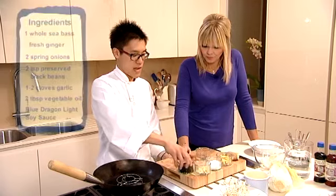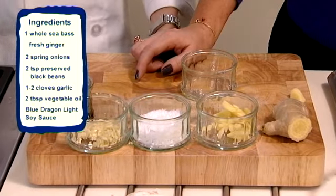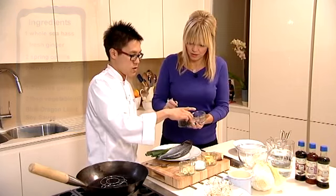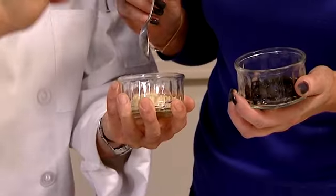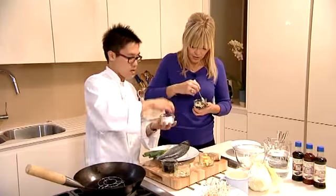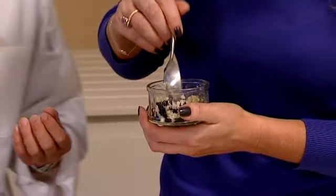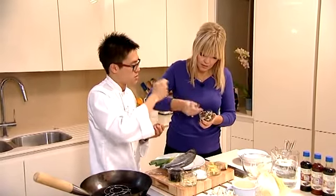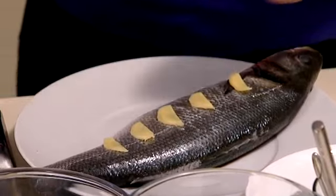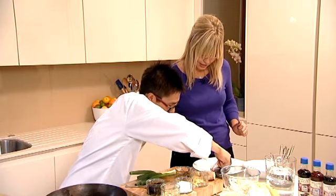Let's do it. We've got a couple of cloves of garlic finely chopped, we've got your black beans, we've got a good few thin slices of ginger. A couple of teaspoons of your black bean in there, a good teaspoon or two of garlic to go with that — two level teaspoons. I'm going to give you a pinch of salt, and it's not really for seasoning — it's more to bring out the moisture of your garlic and your black bean. So just lightly crush it with the base of your spoon, and then your black bean you want to do in slivers in between each piece of your ginger.